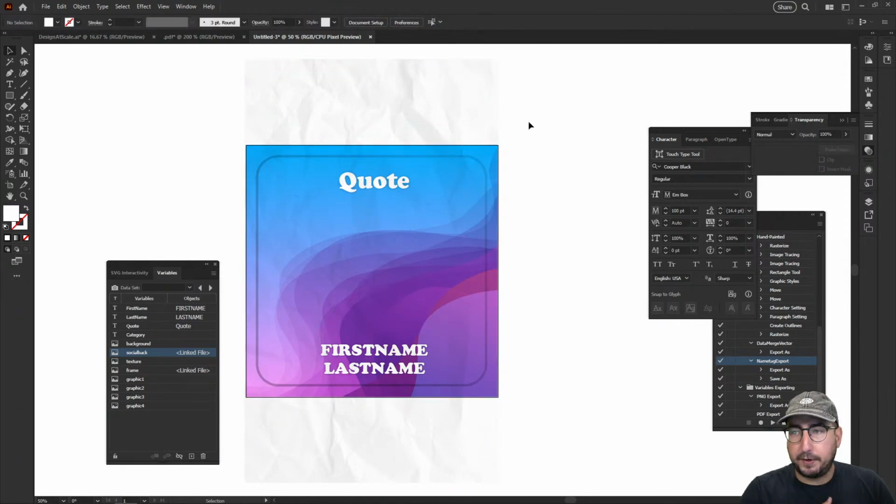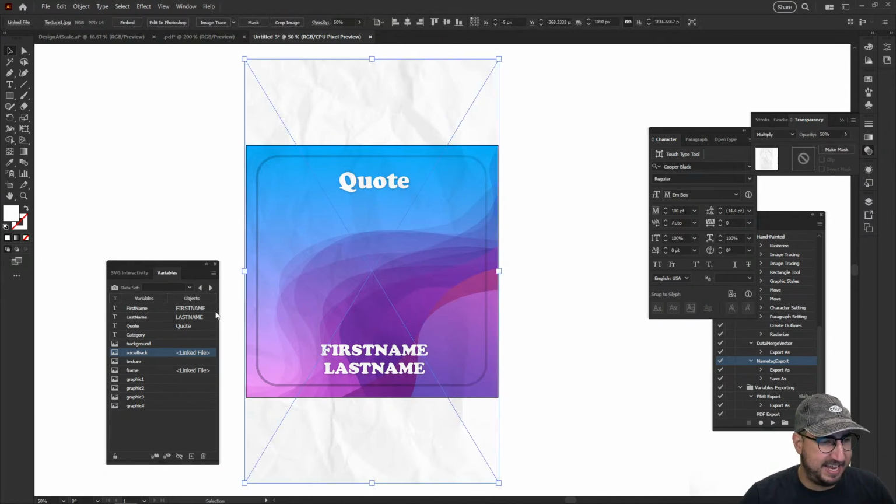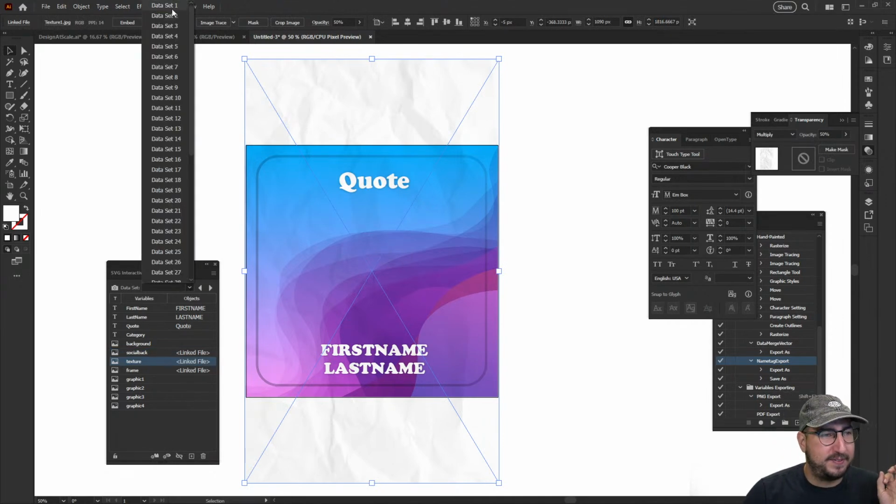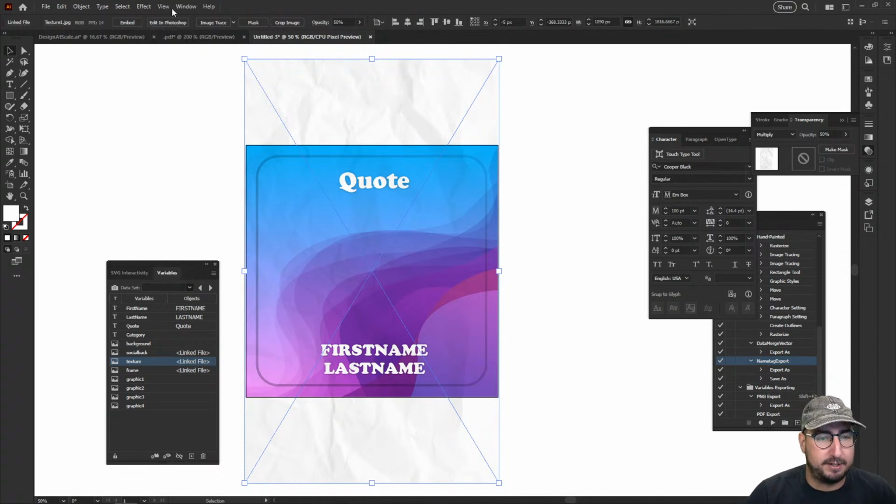So we have the first name linked, the last name linked, the quote, the social back, the frame, and now the texture. All right, that's a lot. Here we go. Dataset 1, cross your fingers, everybody. Hold on. Yes, it's intense. This is a workup. So you can just stay with the name tags. That's fine. You can play with a few images. That's fine as well. I'm about to show you a really crazy application for this.